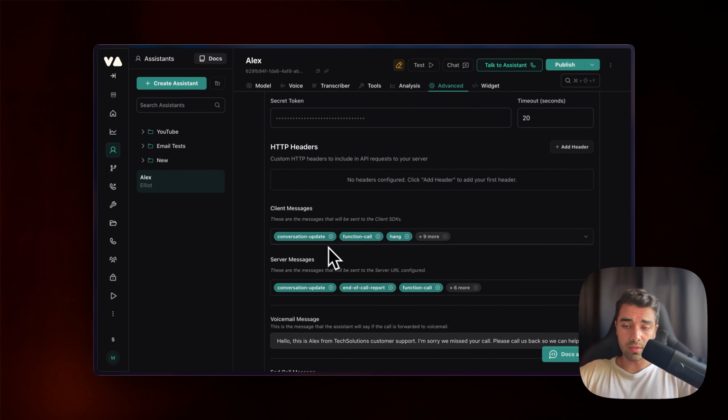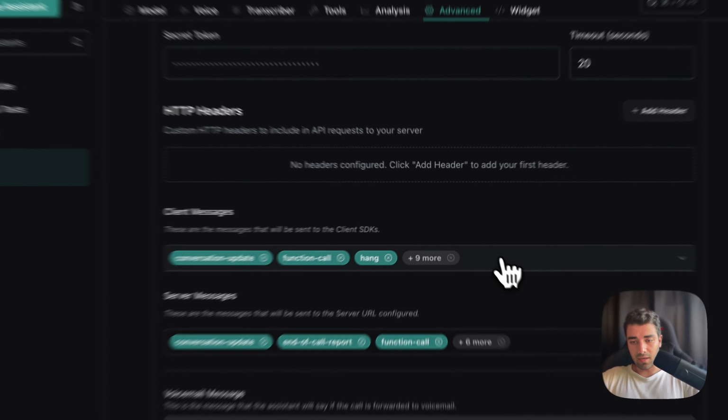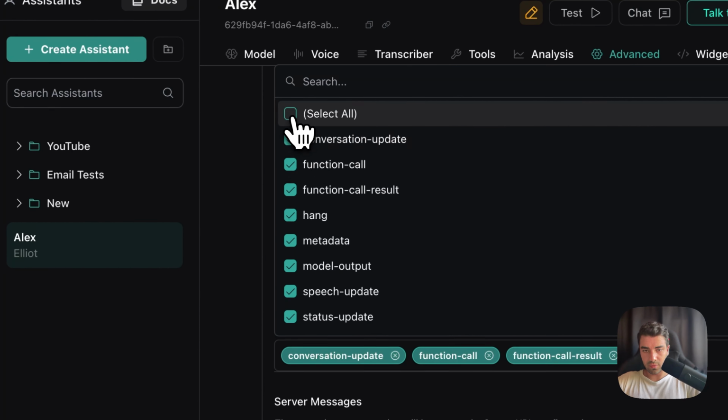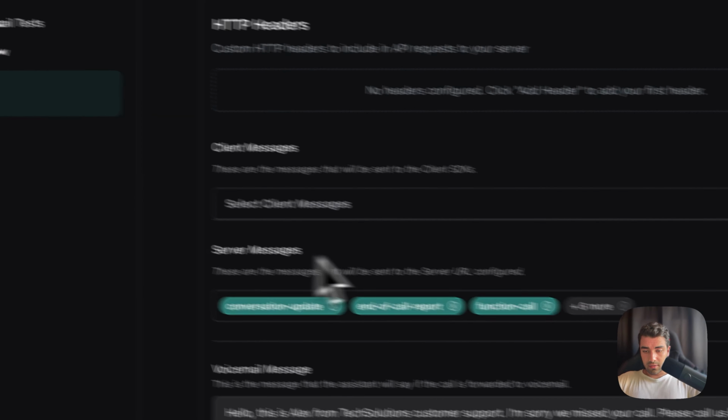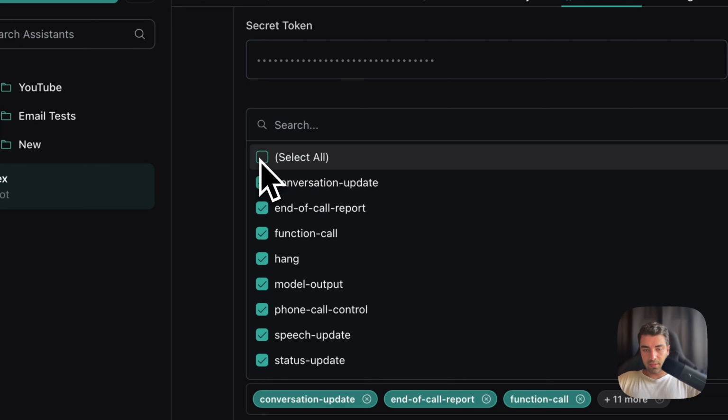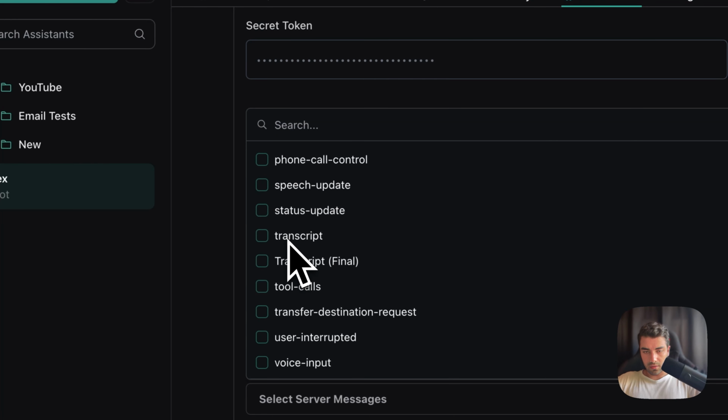And then what we want to do is select the information that we want to pass through. If you're going to transfer the transcript, which is the most popular thing that people want to see after they have calls, you want to send out the transcripts, or rather the summary. In the client section, we actually don't need anything, whereas in the server messages, what we will need is something called an end of call report.